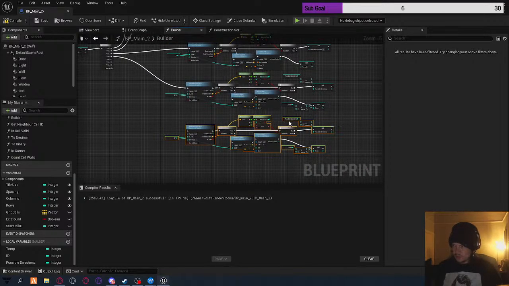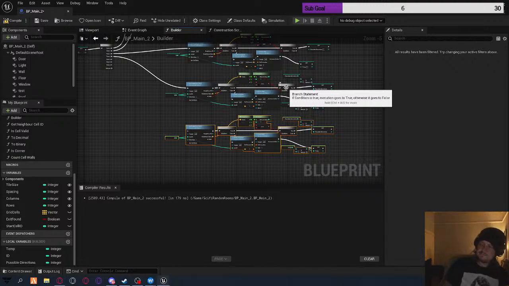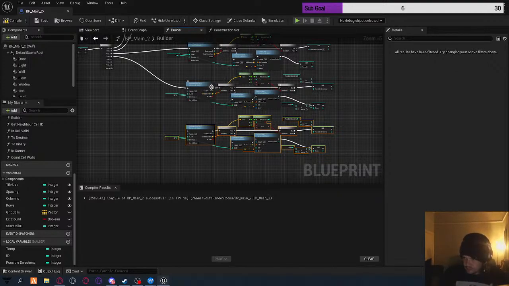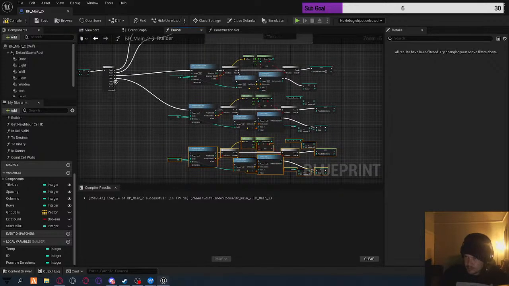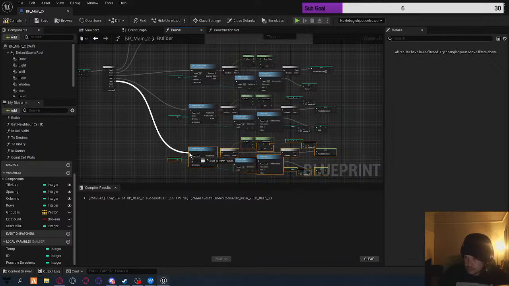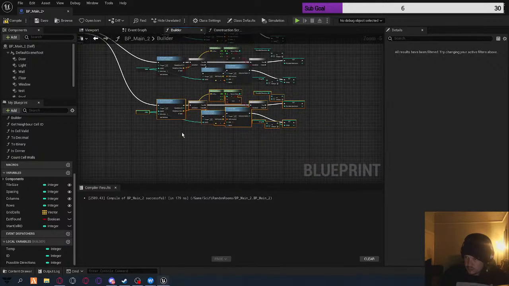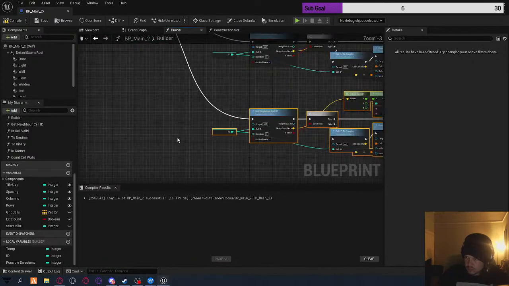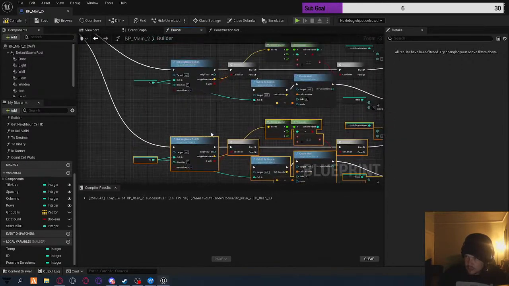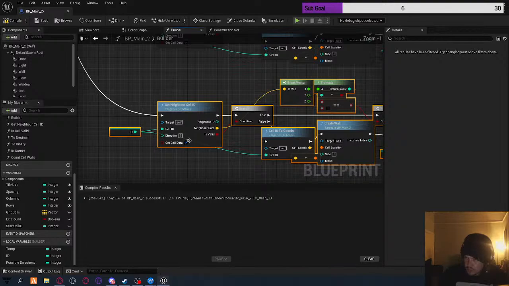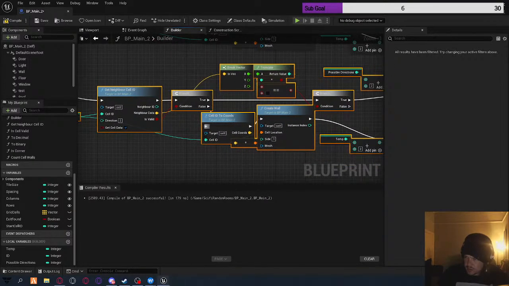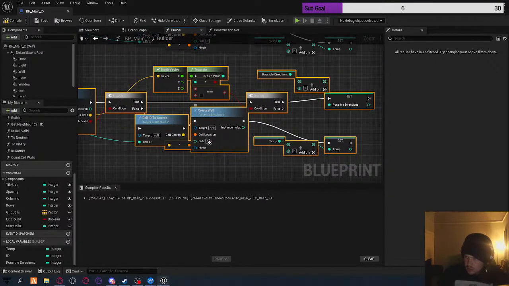This should be the new create wall script, to be fair. Right, so we've got direction 1, direction 2, which is south. So side 2, which is south.